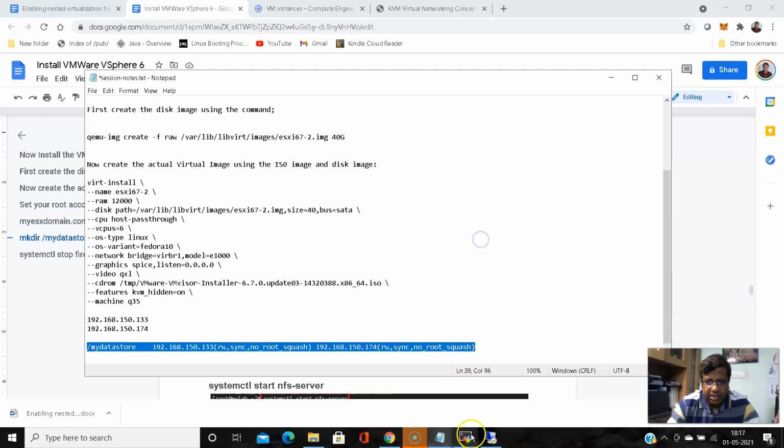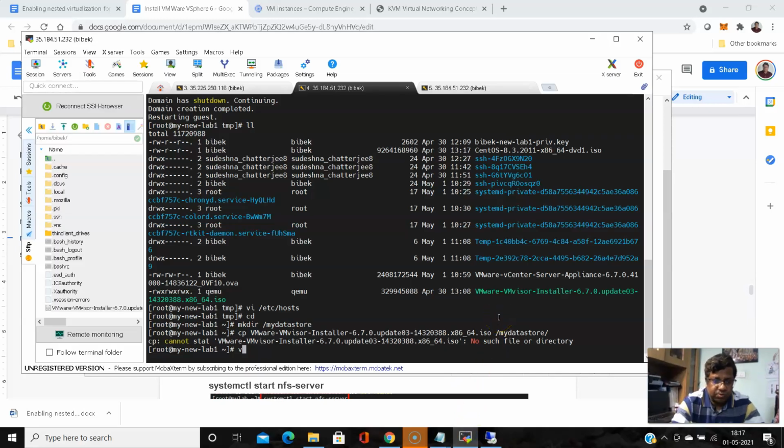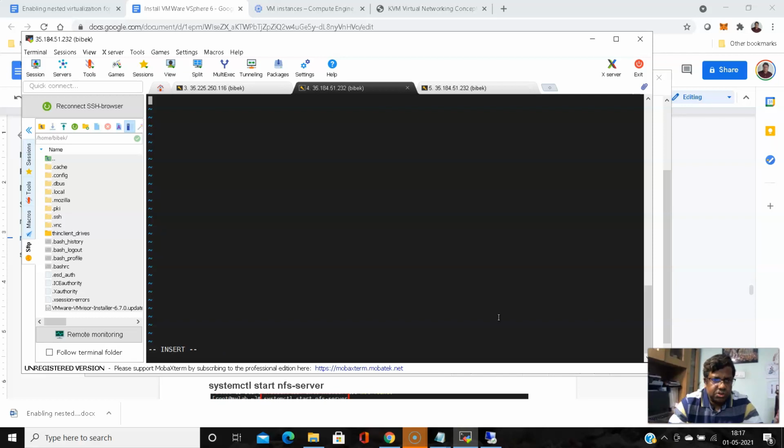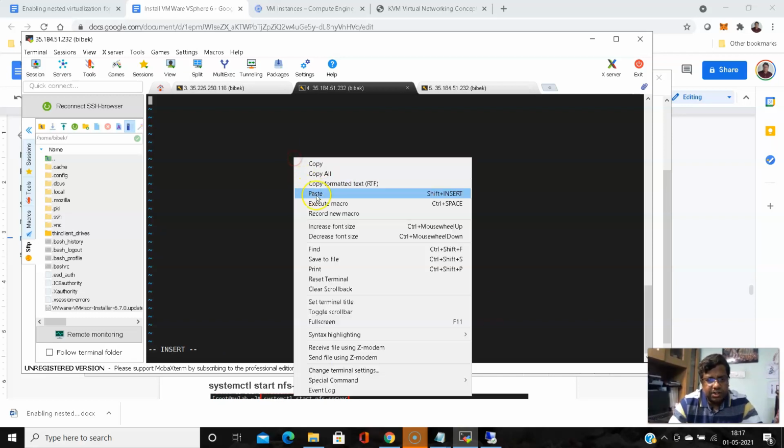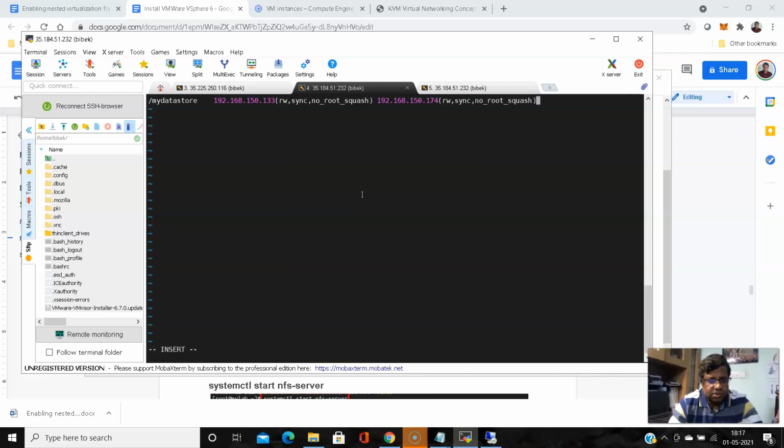We need to add this in the file etc exports, vi etc exports. So just add it there and save it.